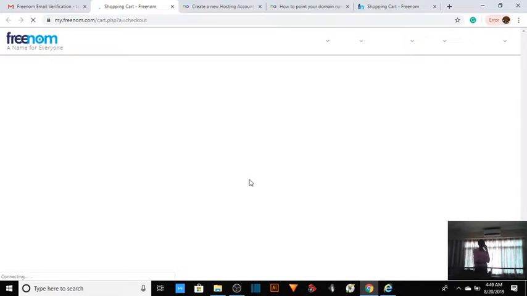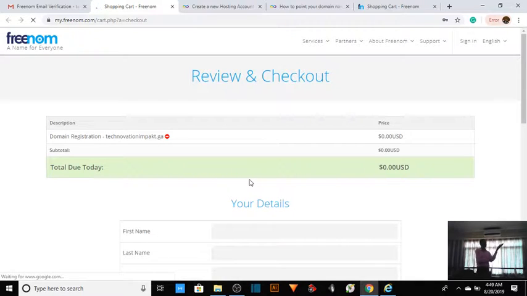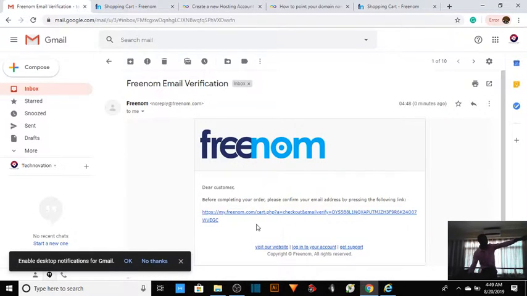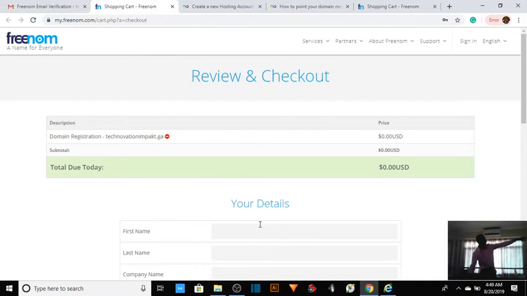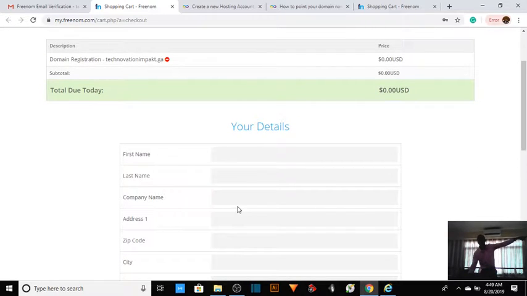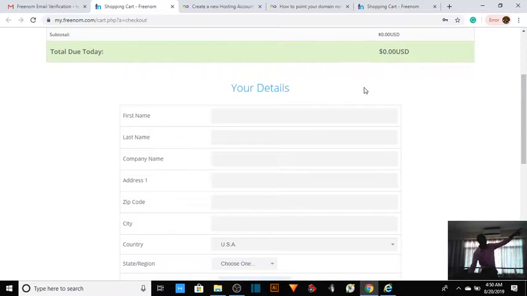Don't worry, the session will not last for more than 2 hours. So here we are. Once you've confirmed the email and clicked on the link here, another tab will open where you have to fill in this information, just like how you are creating, let's say, a Facebook account. So here we are, and it is still free. If you hadn't included the information, you'd be seeing $80.09 here. Because we included the information, that is why it's free.